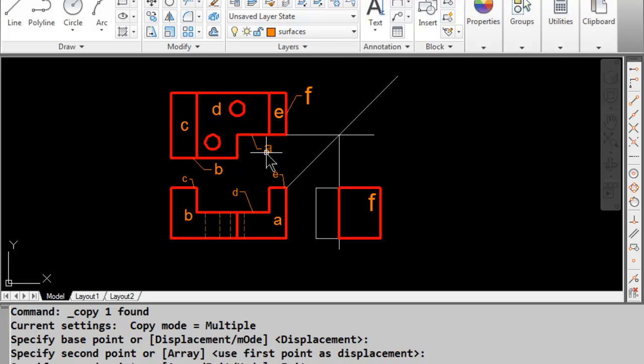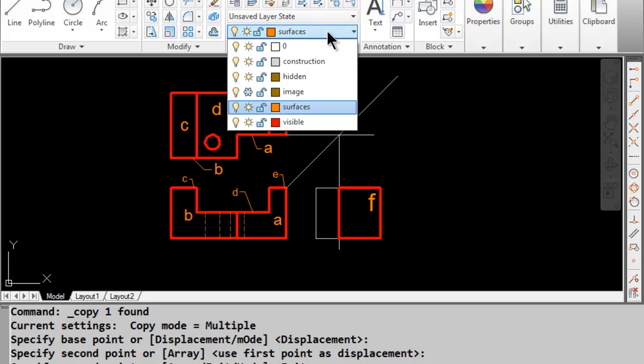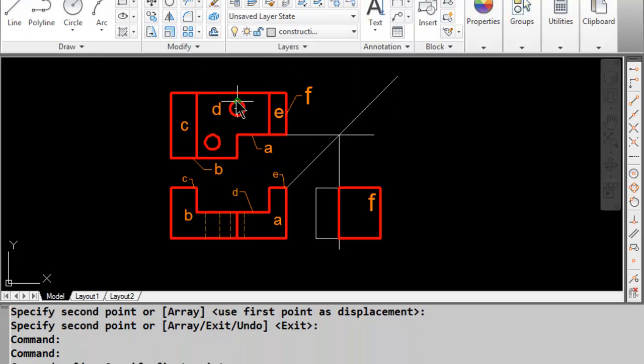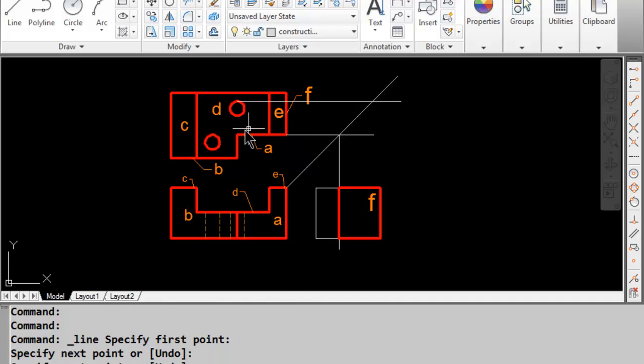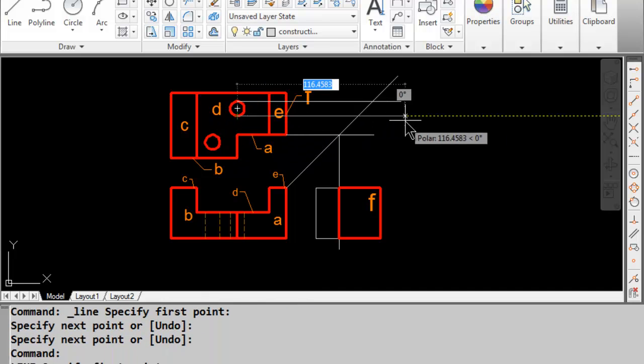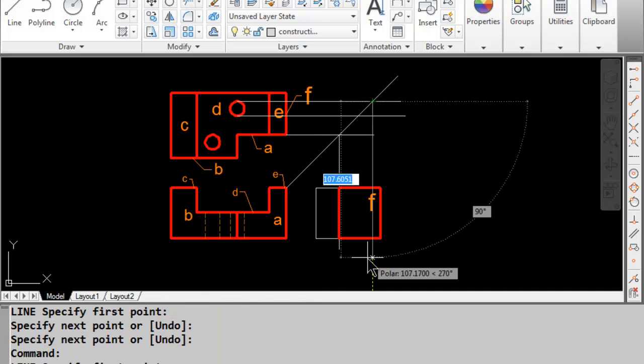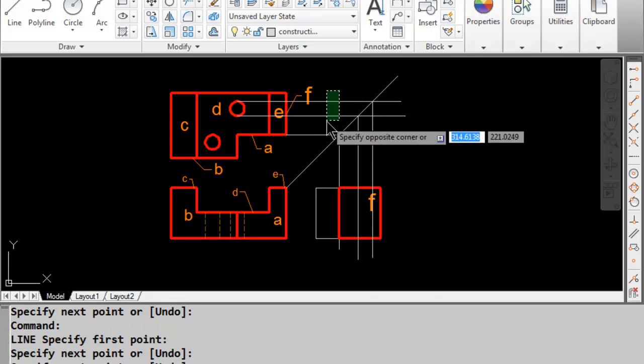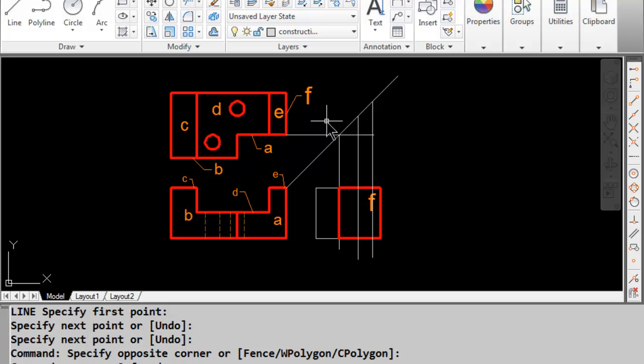So we need to show that this edge is cutting through, and we also need to show this hidden line here as well for the holes. So back onto my construction lines layer. First, let's take a look at the hole. So I'm going to project from the edges of the hole. Then I'm going to bring that straight down. Okay, I'm going to erase these, keep my drawing clean.